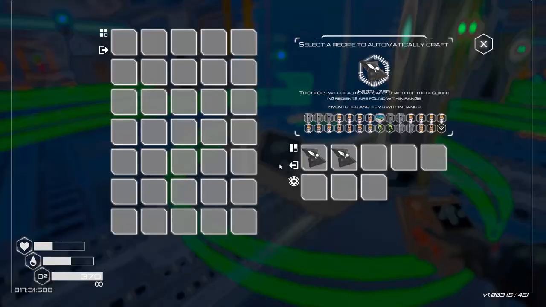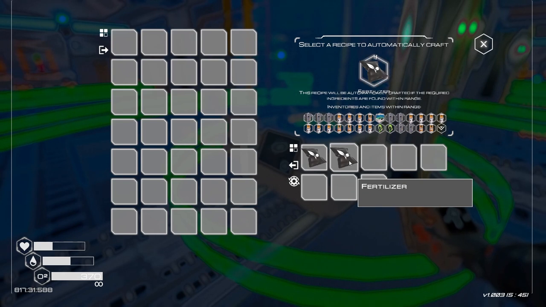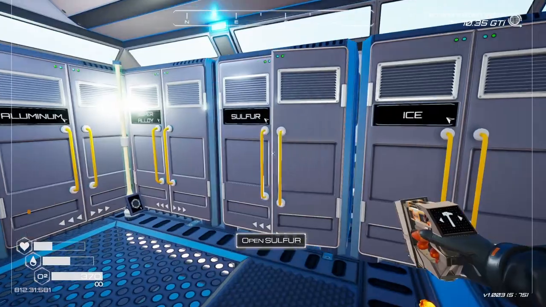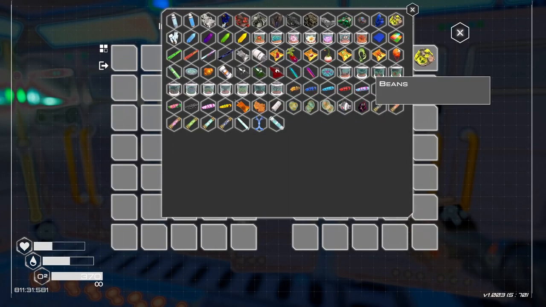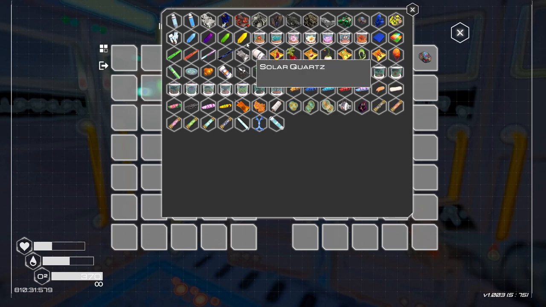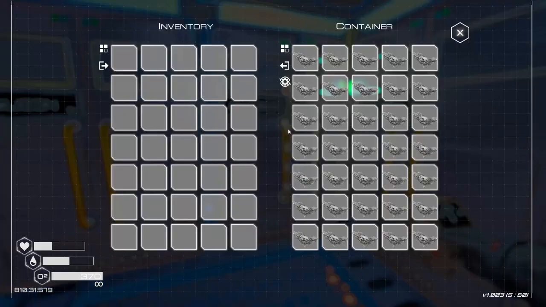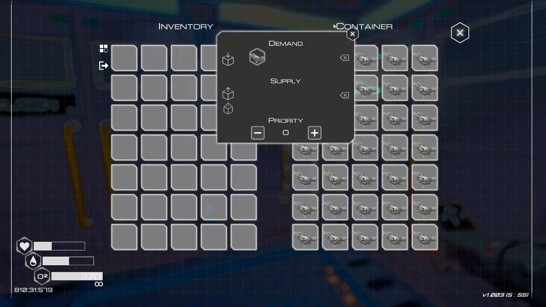What are you doing here? Oh, I'm making more majigis. Something grew. Yeah, something grew. Amazing. Ice, we don't care. Sulfur. Sulfur, we're gonna send here. Demand sulfur. I gotta do this for every single one. So, superalloy. Same stuff. Demand superalloy. Where is it? In here. Aluminum. It's filled up, but we're gonna put it anyway.